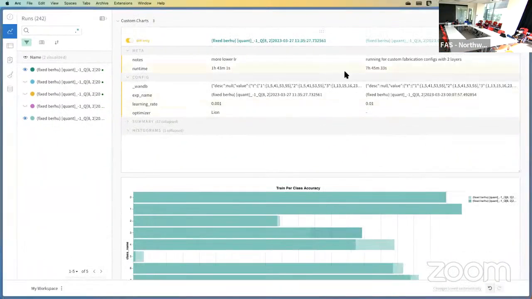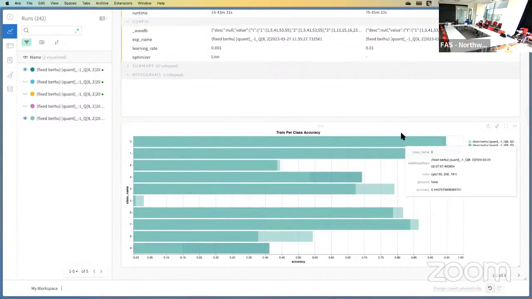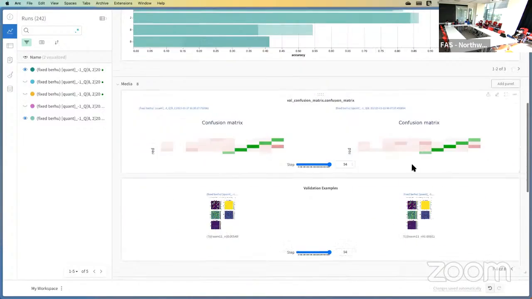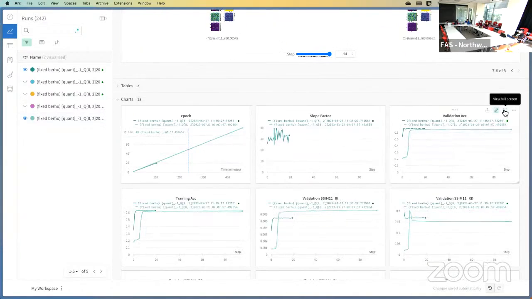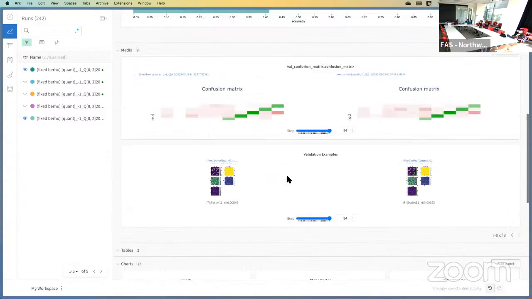So these are the two experiments I have compared. The one on the right uses the LM optimized learning rate of 0.01. These use a multi-level sigmoid quantization method. These are the new configurations the fabrication team gave us last week. The dark green one is Lion with a 10 times lower learning rate.